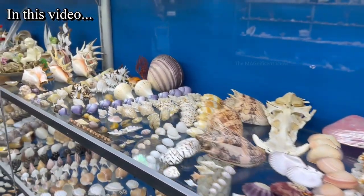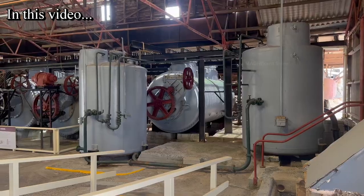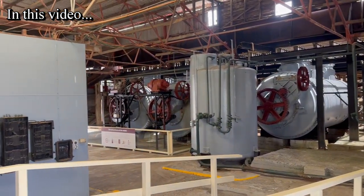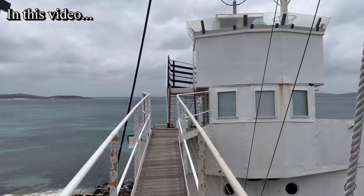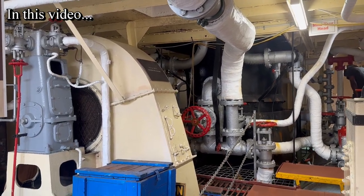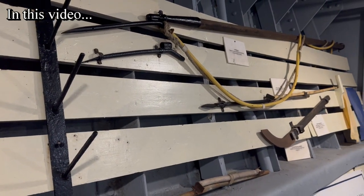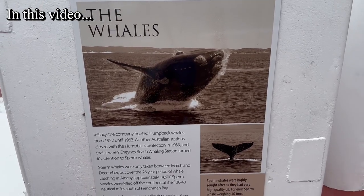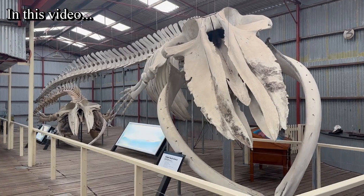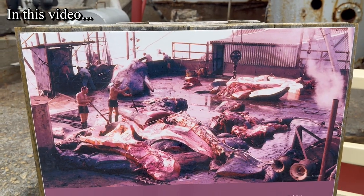This place carries a long history about whale hunting in Albany. Here you can explore an intact whale processing factory and a whale chasing ship fully restored and ready for you to discover. I am going to take you for a tour around the whale chasing ship and then to the whale processing factory, and along the way we are going to learn more interesting facts about whale hunting and processing.